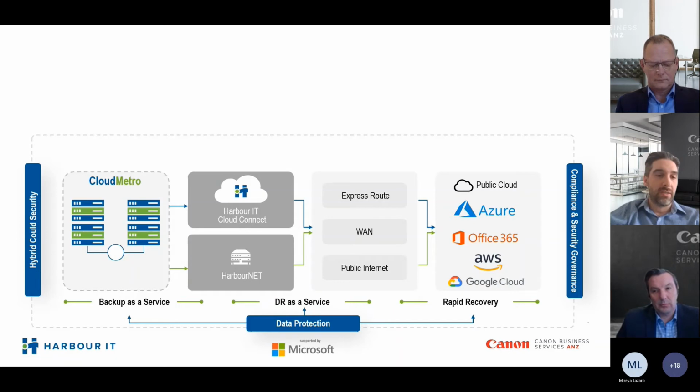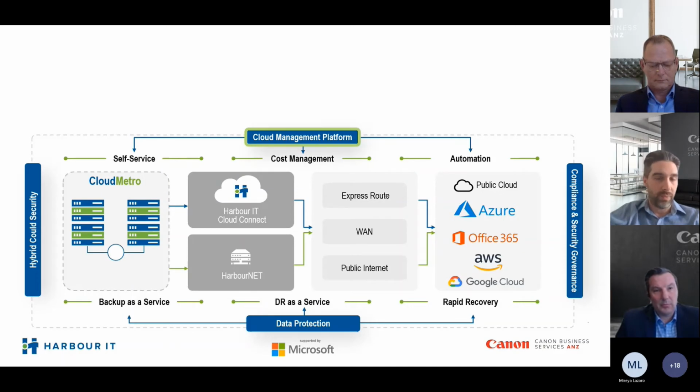And then what we sort of look at is, we've got one of our primary products that we use and our tools and our offerings that we use in this space is our cloud management platform, our CMP. And our cloud management platform really is the guts of how we solve some of these challenges for our customers. And the CMP is responsible for providing a couple of key services, and we did speak about them a little bit earlier. One is true self-service capability across the multi-cloud landscape. So that is, operational teams being able to see workloads regardless of where they sit. It could be on-prem, it could be in our private cloud, it could be on AWS, on Azure, and really giving them self-service capability to provision, to manage, to adjust resources, any type of administration function you'd expect to see.